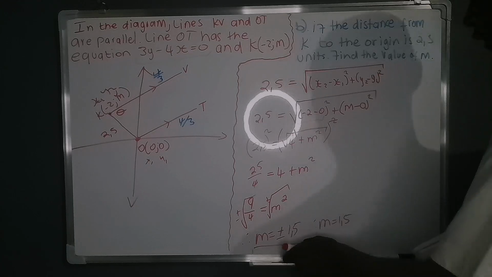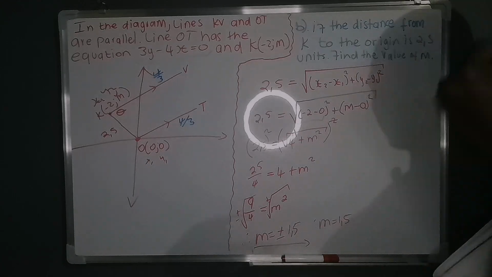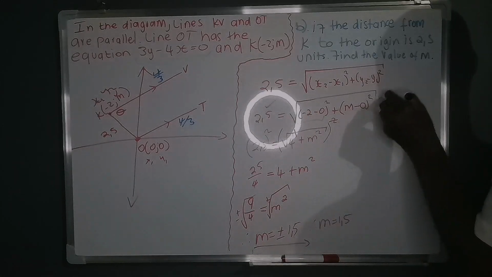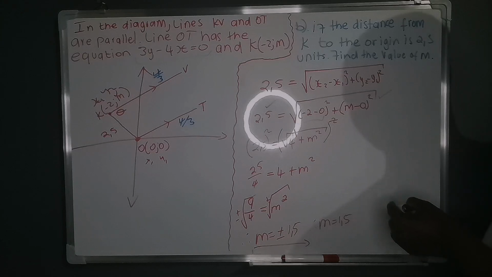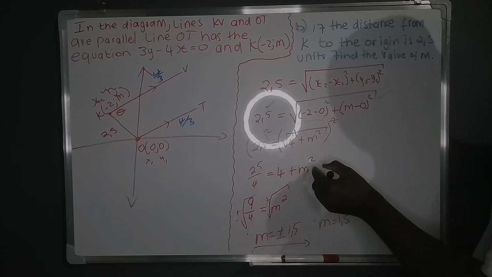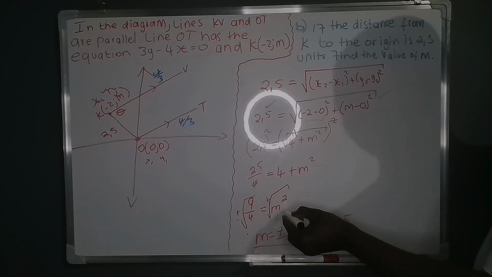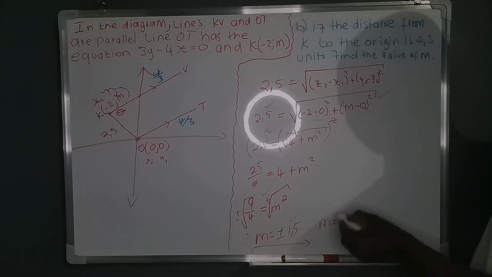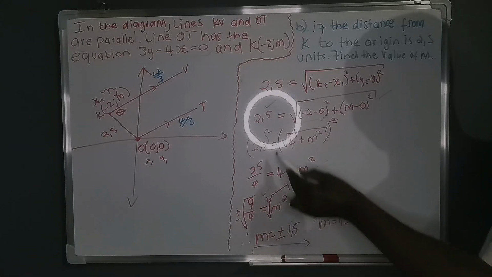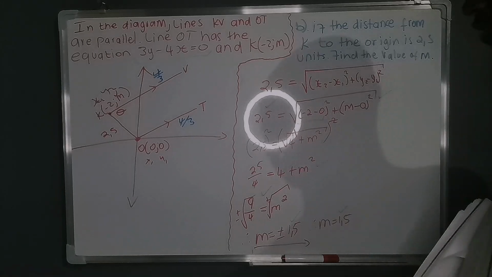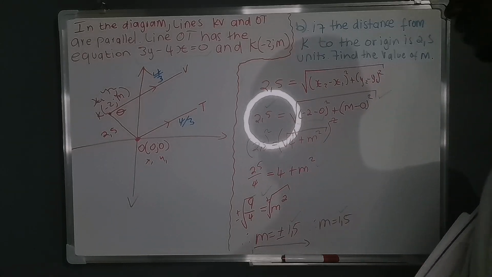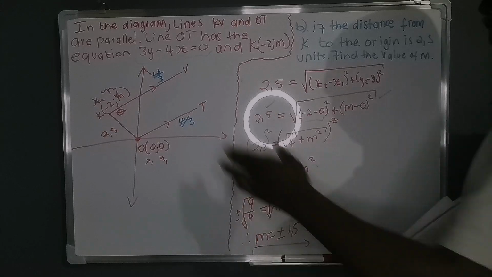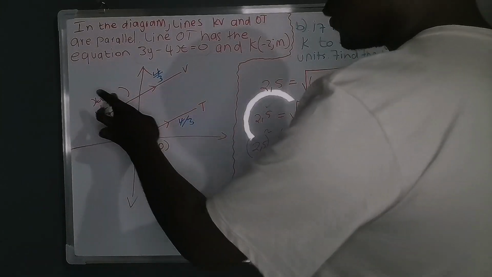Done with finding the answer. Then how are they going to mark it in the examination? They're going to mark that you have substituted your values properly. You have introduced squares on both sides. They're going to give you 1 mark for that, 1 mark for this, and 1 mark for your answer and your conclusion. 1, 2, 3, 4, 5, 6 marks in total. Can you lose 6 marks, guys? No, you can't lose 6 marks. It's very important to have 6 marks. Now we have our m, which is 1,5. I'm going to write it here.